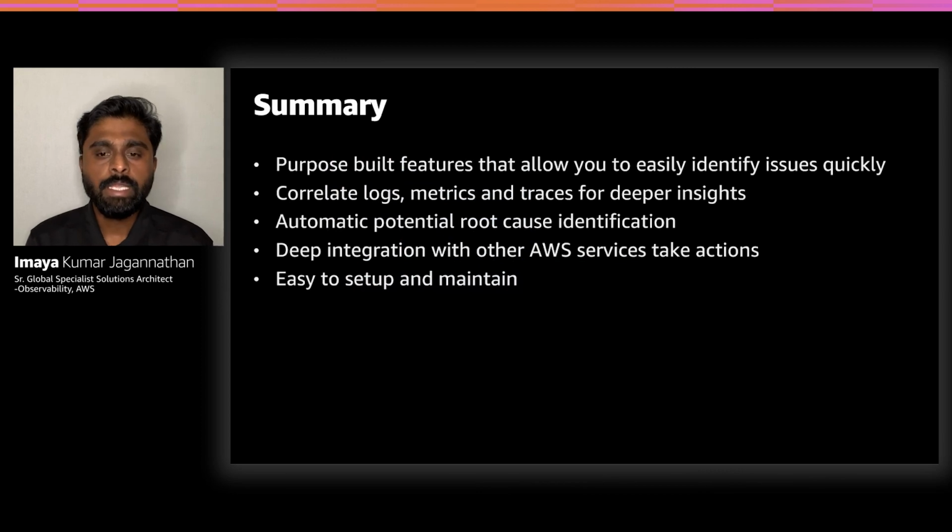As a summary, AWS observability tools have built-in features for specific resource types like containers, Lambda, etc., to get deeper insights into those environments. They help easily collect and correlate logs, metrics, and traces to get deeper insights into those issues as well. Also, we use machine learning to identify anomalies so we can identify issues quickly. Above everything, all these insights features are built right into the services in most of the cases.